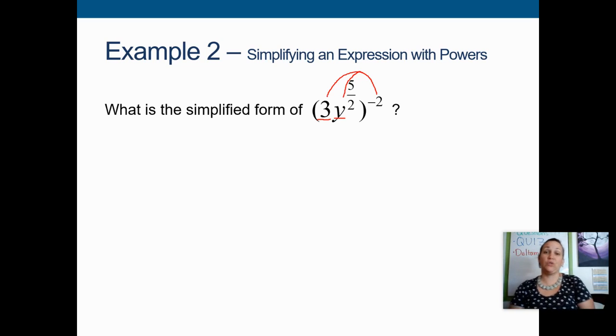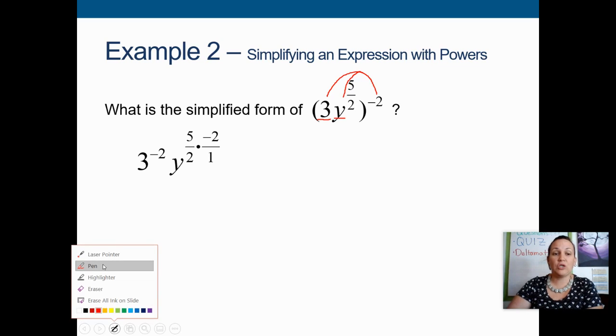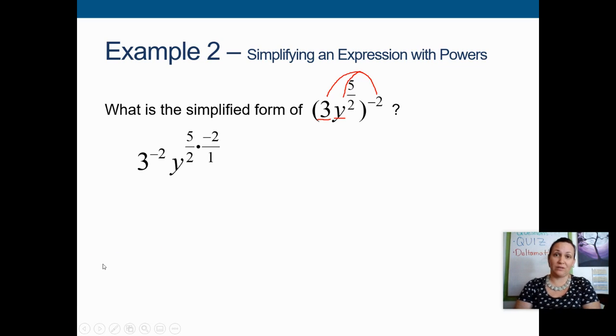When I give the -2 to the 3, I need to keep the -2 as an exponent written above the 3. So I don't want to make them the same size. It's not 3 times -2. It's 3 to the power of -2. So just make sure that your exponents always stay exponents. Since the y already had an exponent, I will be multiplying the -2 with the pre-existing exponent. And in this problem, my 2's will cross cancel, leaving me with a -5 for my exponent on my y.